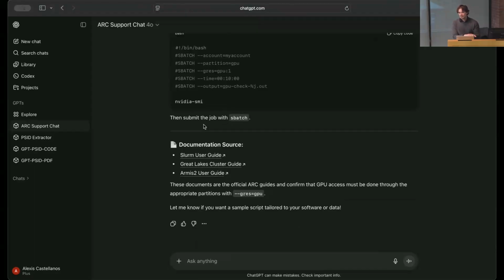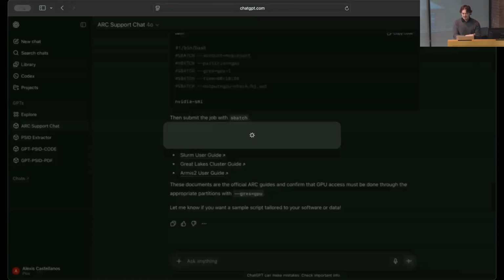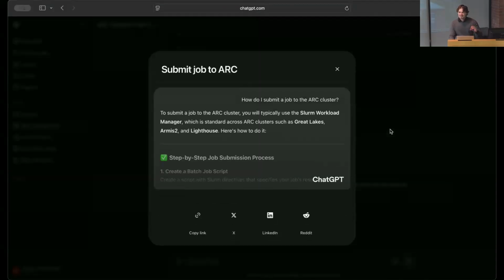in the way that it can only take 20 documents or 500 megabytes of data, which is quite a bit. It's great because it's a custom GPT. I could share it. However, another thing that it's limited by is that it only has access to public facing information.